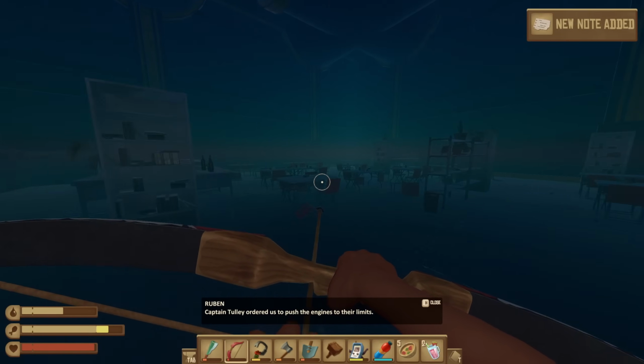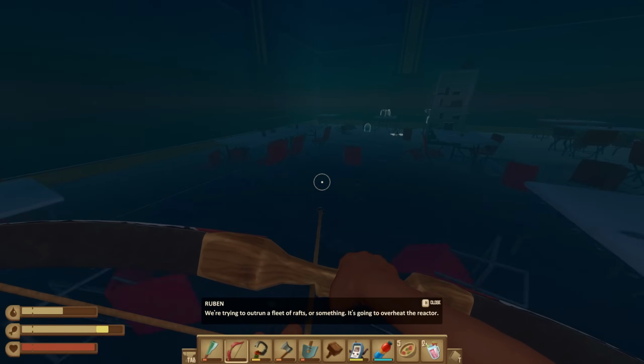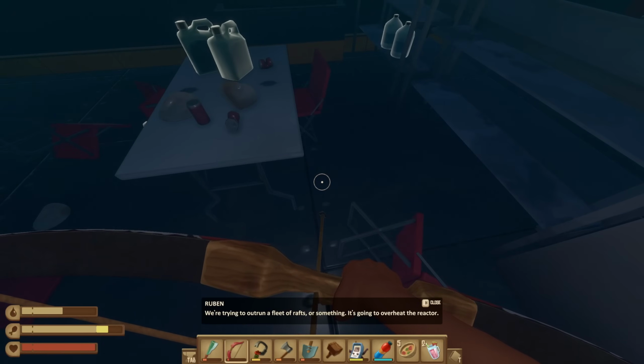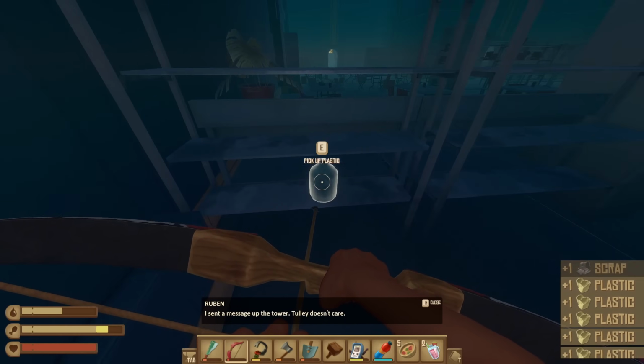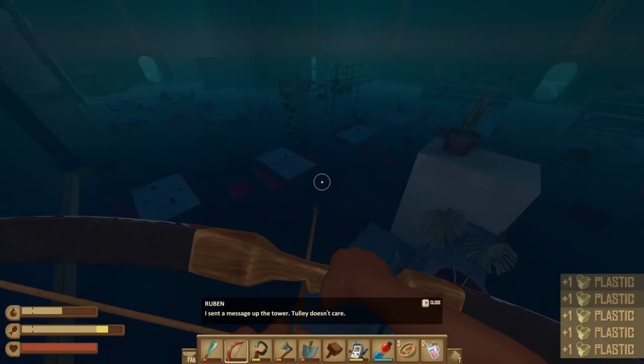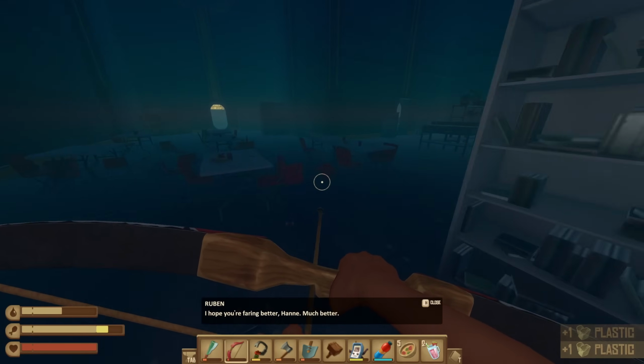Excellent! Captain Tully ordered us to push the engines to their limits. We're trying to outrun a fleet of rafts or something. It's going to overheat the reactor. I sent a message up the tower. Tully doesn't care. I hope you're faring better, Hannah.